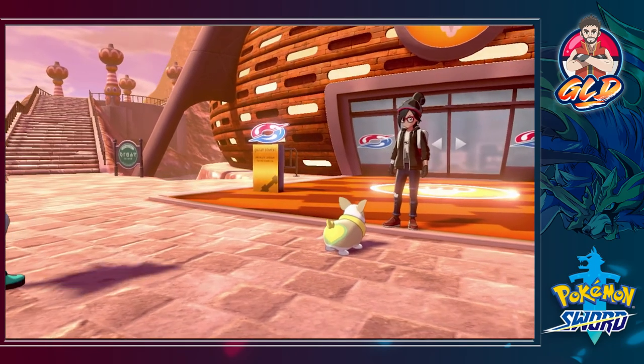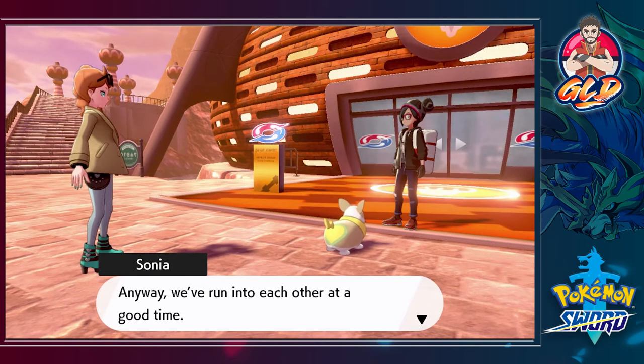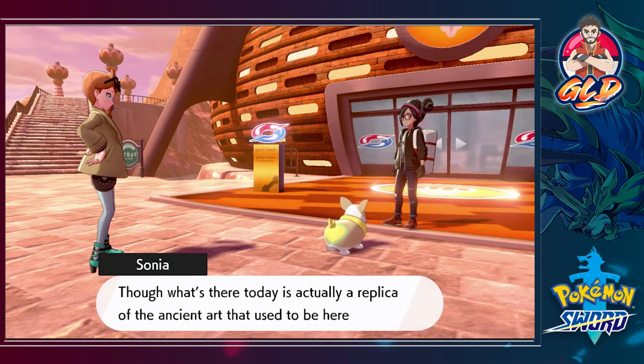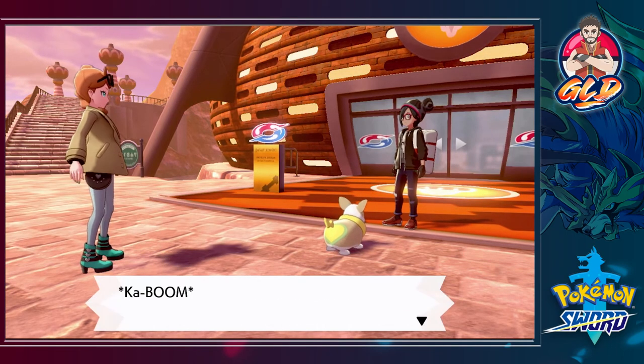Well, look at that. Big booty Balto, or Boltund. Looks like my Yamper really likes you, huh? Anyway, we've run into each other at a good time. You know the mural here in Stoneside? It is said to tell the story of a hero of Galar. Though what's there today is actually a replica of an ancient art that used to be here. You tend to have surprisingly sharp insight, so I was wondering what you might think when you see the ruins.